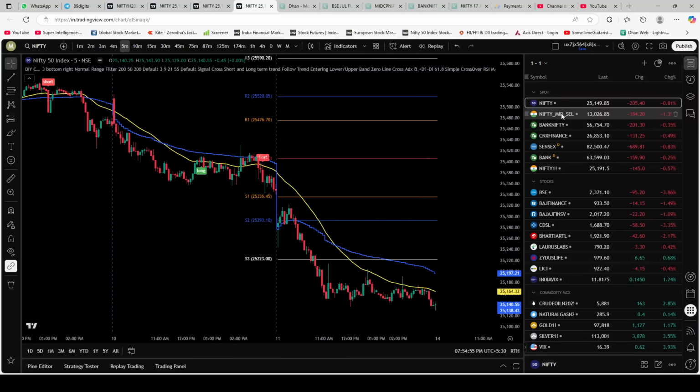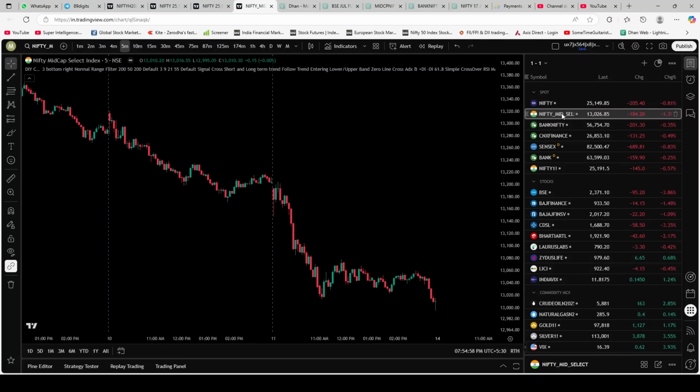So this is how Nifty would look. This is how mid-cap would look. Mid-cap will not come up because for mid-cap, you will need to have the futures chart. Here it's telling you no volume data. It needs certain data to generate the chart, which is not going to be available for mid-cap and fin Nifty. So for mid-cap and fin Nifty, you will have to use the futures chart. For Nifty and Bank Nifty, it will work for both futures as well as spot.